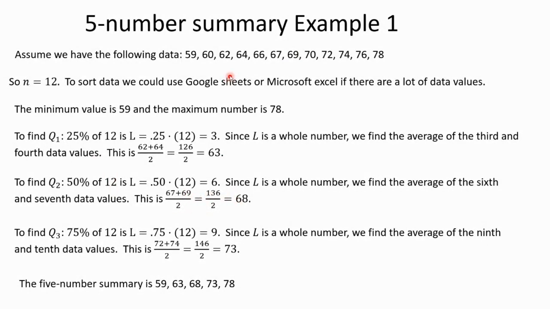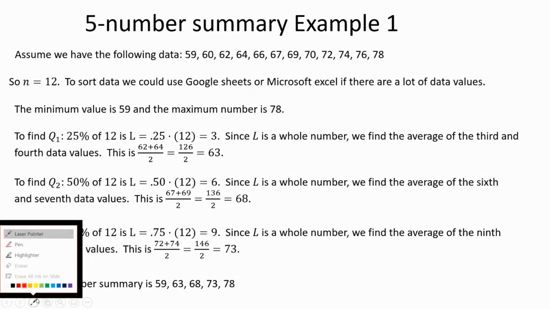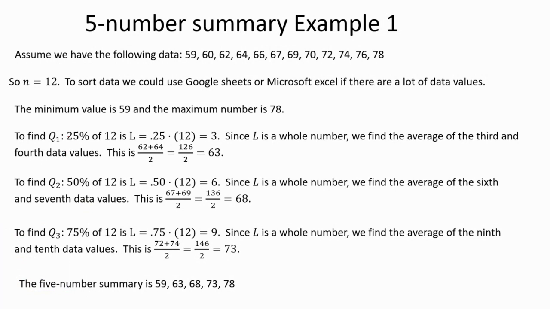I know Q1 and Q2 are not data values, but that's okay. That's going to happen. I mean, not always, but it could happen. You know what? Hold on. Let me just cross something out. It's not really wrong to have 25% of 12. It's not wrong to have that. Same thing here. I'm so worried it's going to cause more confusion, so I'm going to cross it out.